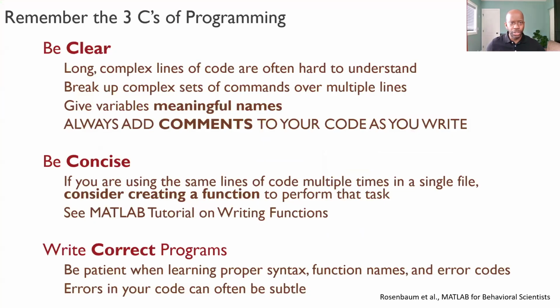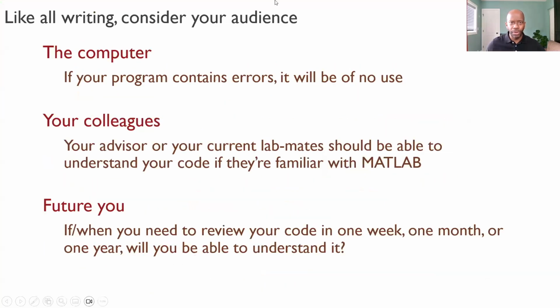Okay, so to conclude here, a lot of the reason why we're covering this topic is that writing code is a form of writing, a form of communication. And so, like all communication, you want to think about who your audience is. Most of the time, people write code and think that their audience, well, they may implicitly only write for themselves at that time. You're obviously writing for your computer because the computer runs the code. You are also writing for your colleagues. So people may use your code in the future to analyze your data. And as I said earlier, your future self.